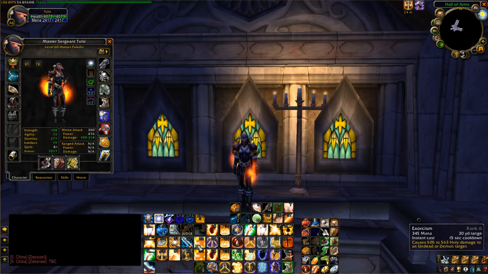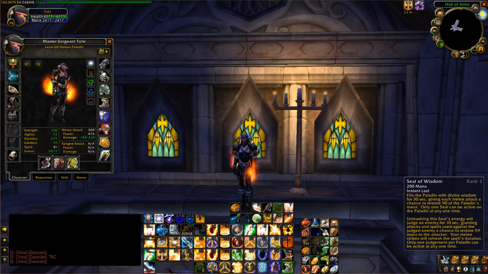So yeah, here's Exorcism. I mainly just use the rank 6. It's like a taunt against undead, and I use rank 1 if I'm trying to pull. It's really cheap, so I use it to pull undead packs. So if I'm trying to line of sight around a corner or something, pretty situational. And then here's the seals.